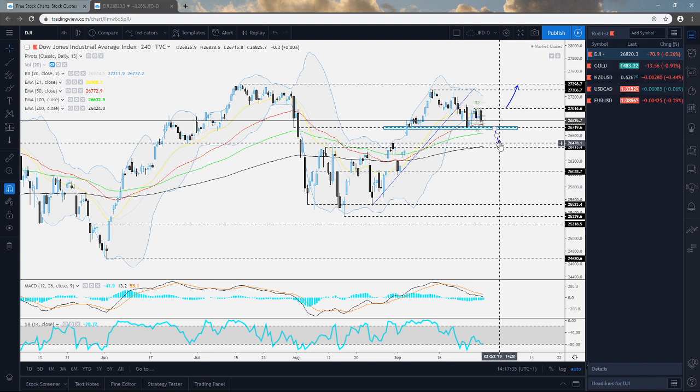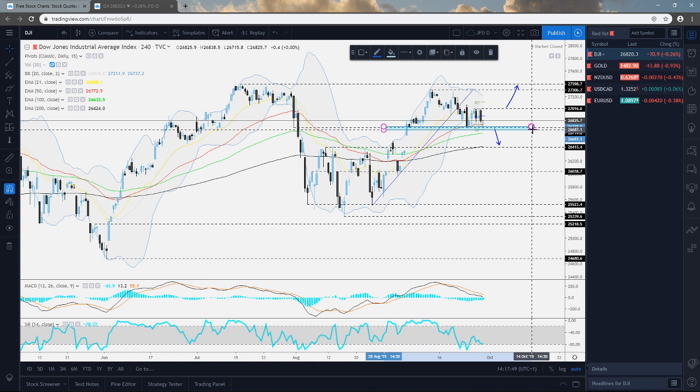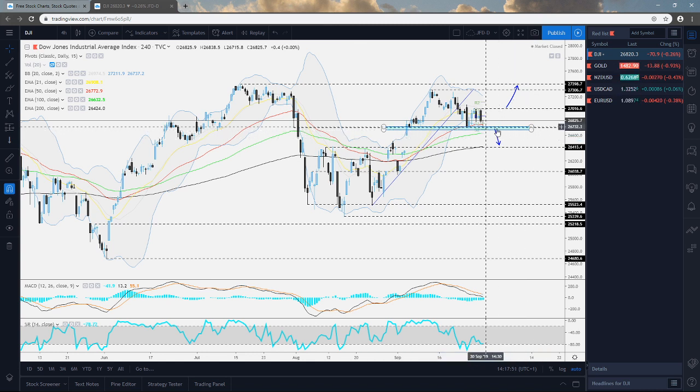So the index closed here, and looking at the cash index right now, we can see that it's currently balancing around the same level where it ended the week last week. So basically, the same game plan remains in order for us to consider further declines. Ideally, we would like to see a drop below the 26,720 zone, and even more ideally, we would need to see a nice good daily close below this level before we could examine the next potential target here. And this is, by the way, a 4-hour chart.